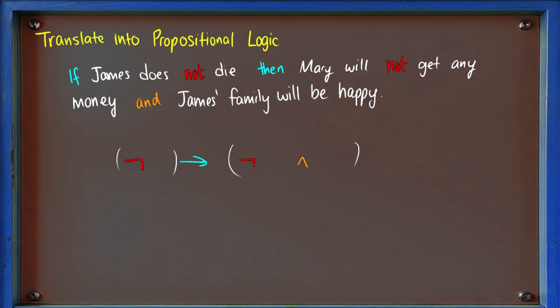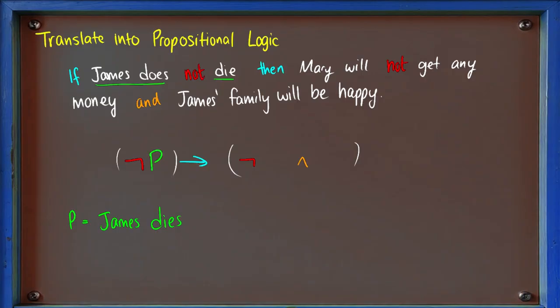So it looks like our translation is going to take this form. Now we just have to define our keys. The first key would be James does die, or James dies. So we can call this P is equal to James dies. Now why can't we say P is equal to James does not die? Well, not is a connective. So when we give a key for our propositions, we want them to be an affirmative or positive statement. We want not to be a connective that attaches to an affirmative statement. So if P is James dies, then not P would be James does not die.